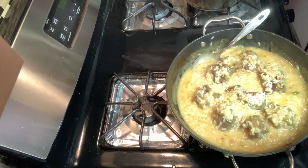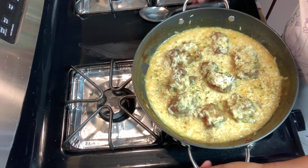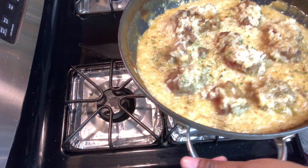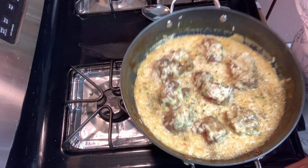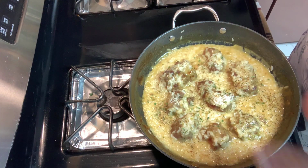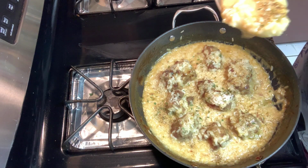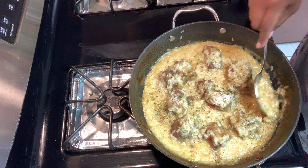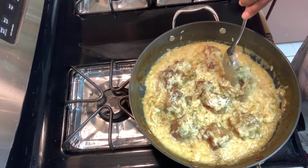Guys, here's our finished product. Stewed turkey necks with rice. There was no need to add cornstarch and flour to this. Look at there. See the creaminess of it. The turkey necks are tender, fall off the bone. Be careful, because they are super tender.